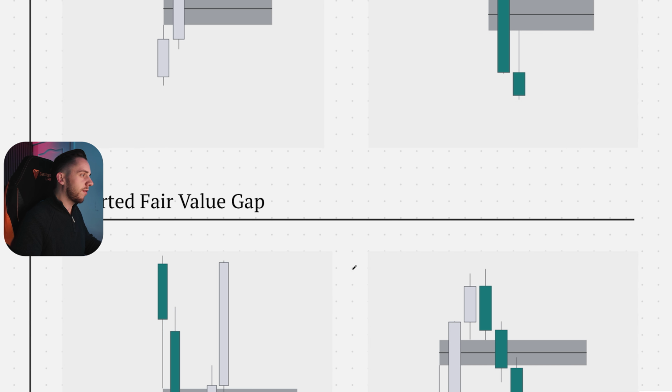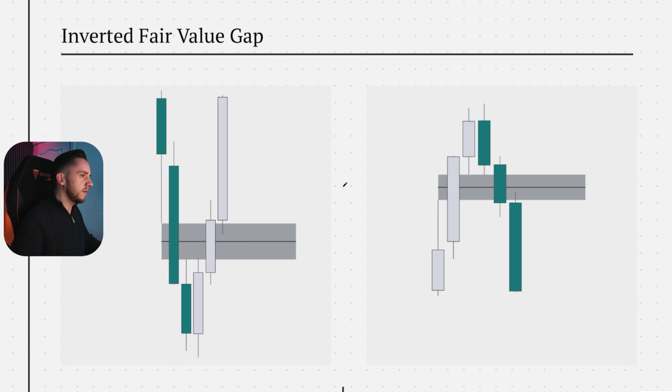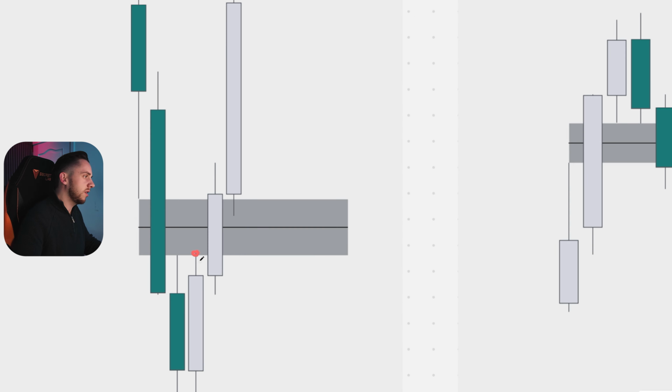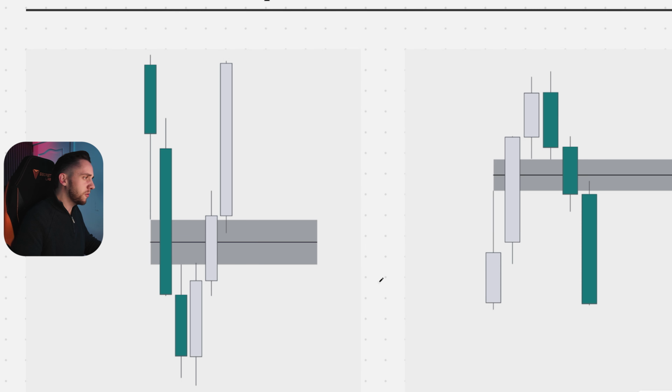So an inverted fair value gap is going to be a little bit more tricky, so to say, but it starts as a bearish or bullish fair value gap. And this right here, you can see all the way until here, this was initially a bearish fair value gap, but then price traded one time into it, closed below, but still this candle closed bullish, right? And the next time we come and visit, we basically just ignore it and we close above it.